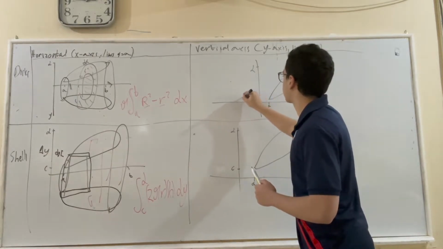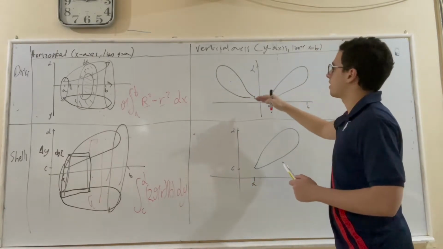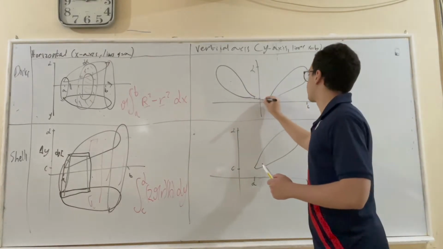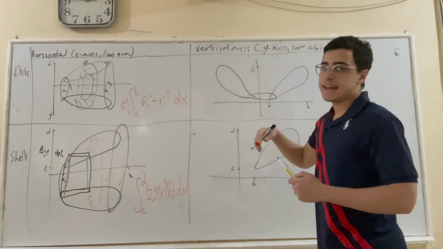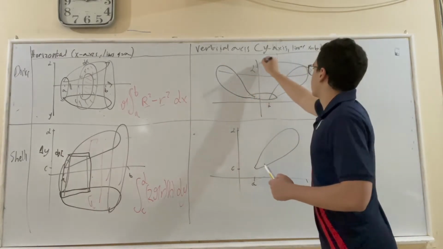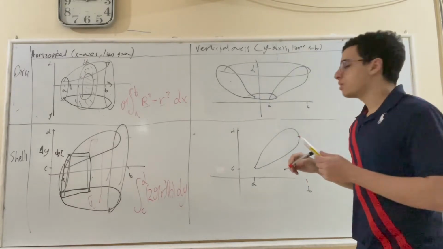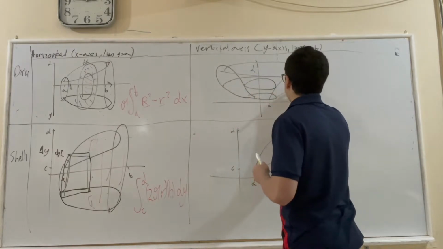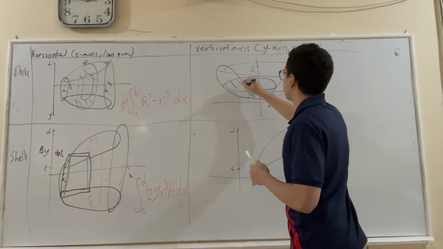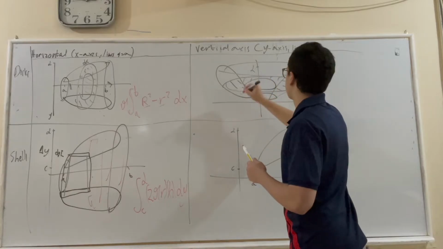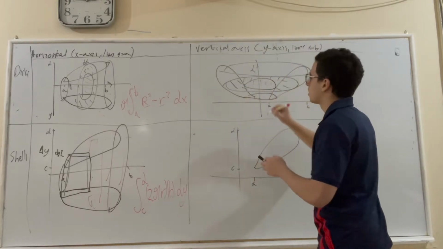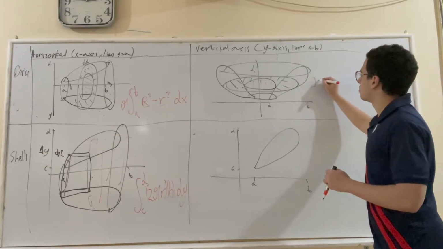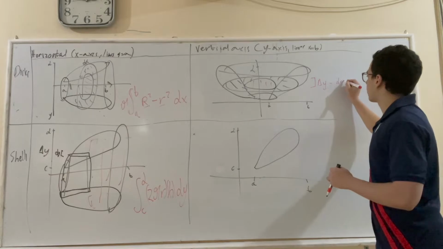It would look something like this, right? Just with it reflecting on the other side, and we would have, of course, the same thing right here, and the same thing right here, and then we would have also a washer with it that's always increasing, this being the outer, this being the inner, and our thickness here would be a delta y, meaning a dy, right?